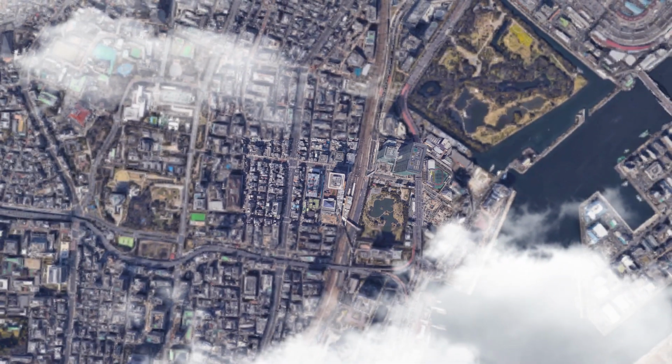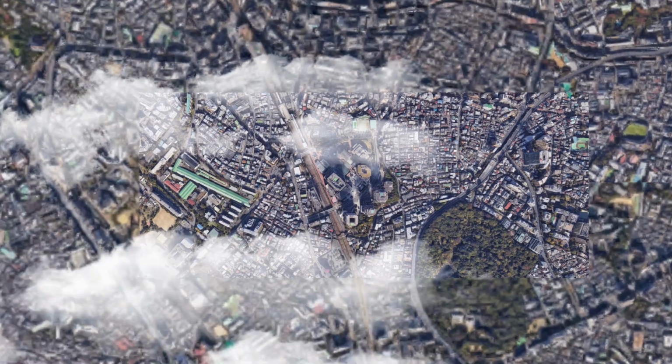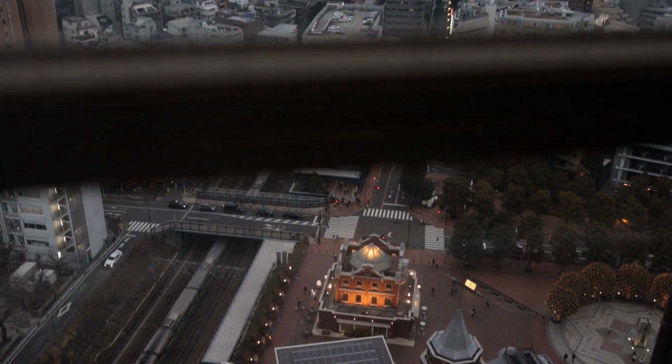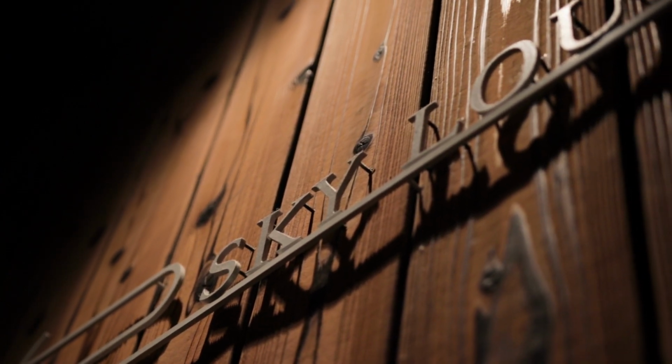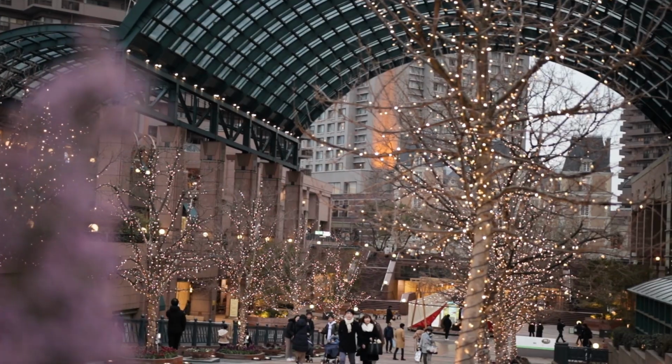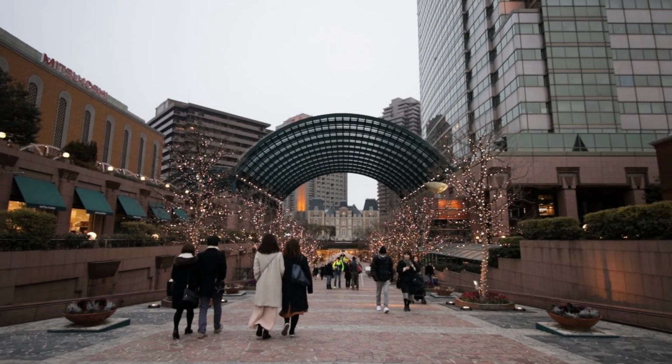And then finally, my favorite place to go to is the Ebisu Garden Place Tower. The reason why is it goes up pretty high, plus it's free. Similar to the Seaside Top Observatory deck, you get a semi-panoramic view, but the cool thing is at nighttime you have the dark city with all the little lights from the buildings plus Tokyo Tower, and you can frame it really well where it's just right in the middle. But yeah, this place is like a little mall of its own too, and it's got some cool restaurants. They're kind of expensive. It's just a nice spot to hang out.